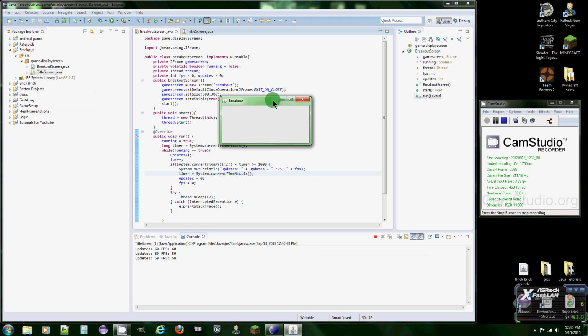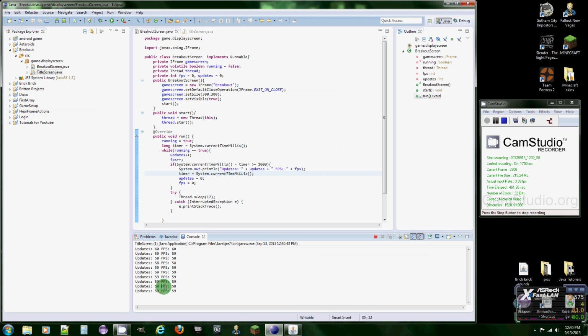So we're getting about 60, but basically the only thing bad with this is it's gonna repaint 58 times to 60 times. So if you really want higher repaint values, you're gonna have to do it a different way, but this is the way I feel is okay and it's okay to do.